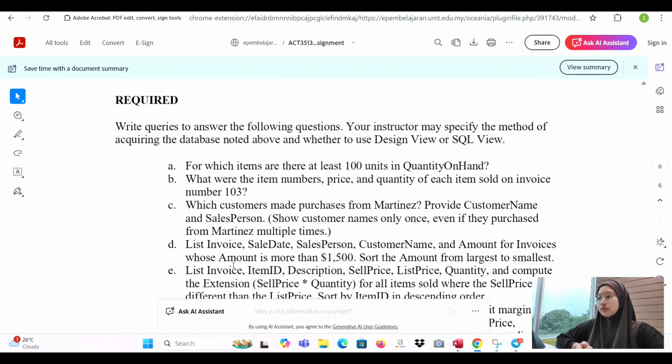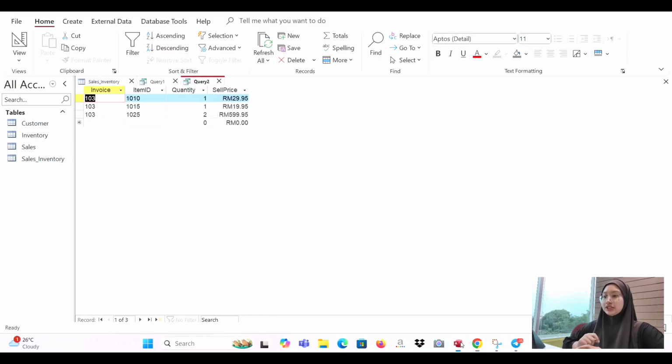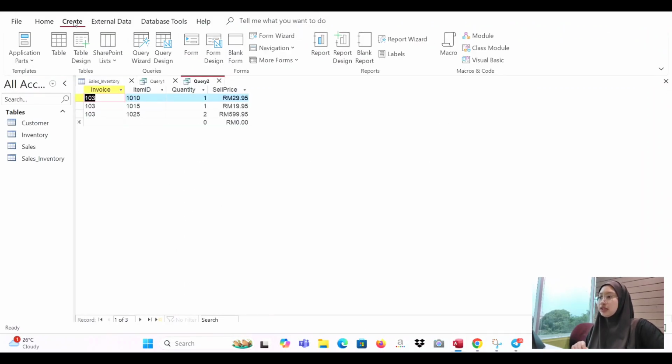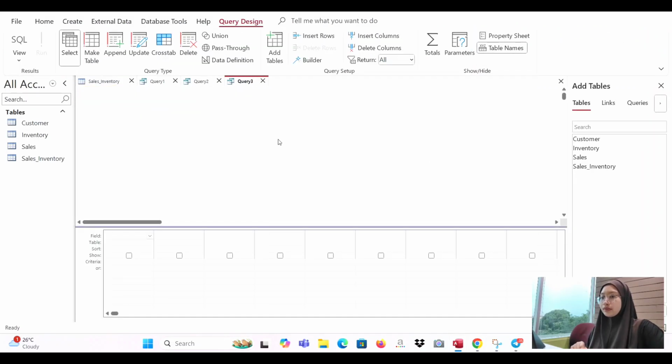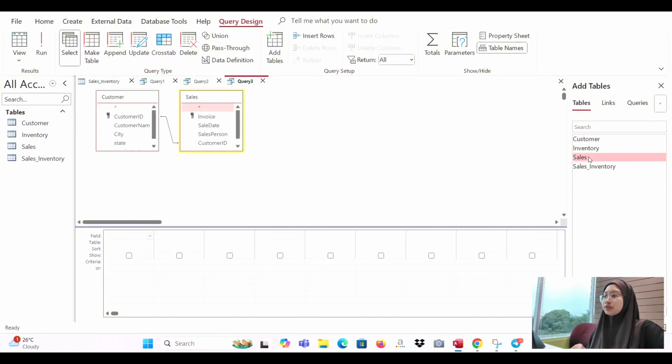For question C, which customers made purchases from Martinez? Provide customer name and salesperson. Show customer names only once, even if they purchase from Martinez multiple times. To answer this question, we need to again create a new query design. We choose customer and sales for table. We need to link customer ID from customer and customer ID from sales.